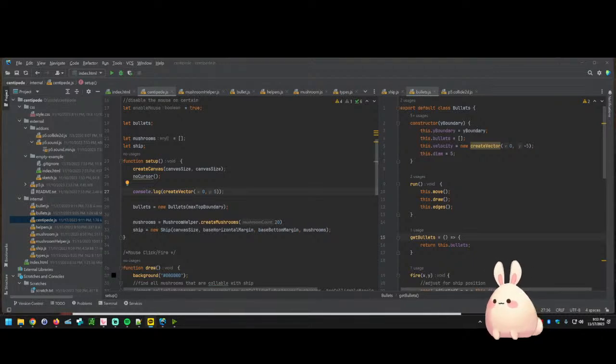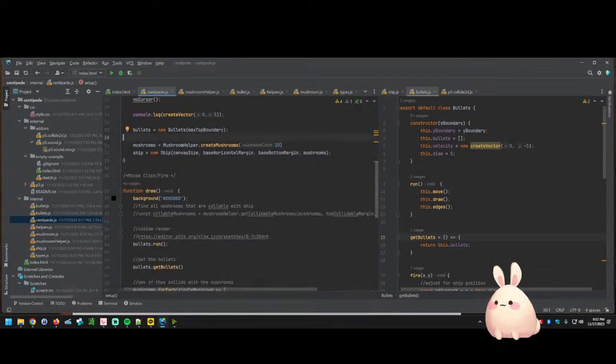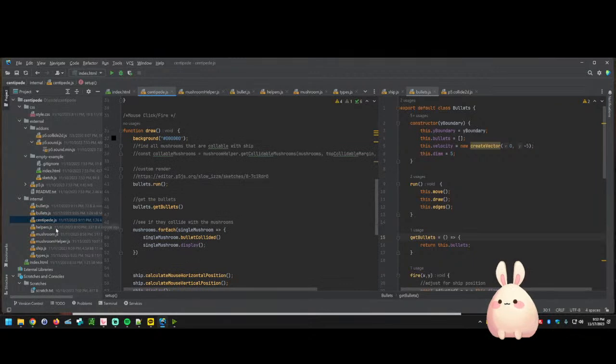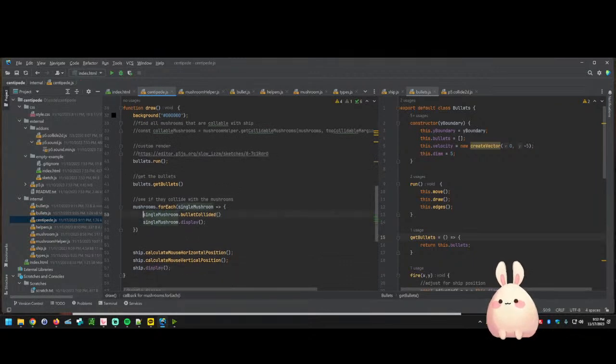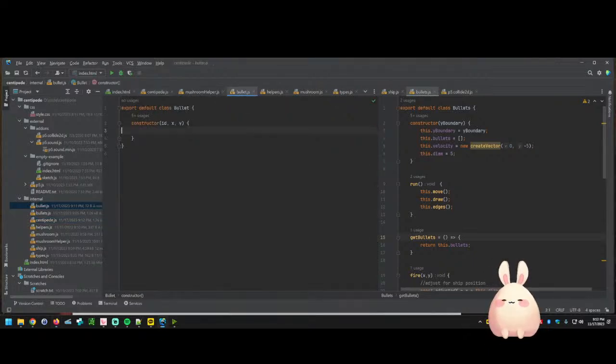Bullet is undefined. And mushroom. Oh, yeah, mushroom. Yeah, there we go. What it creates is an object with an X. What type of object is it? Bound function object? So let's just call it a vector.